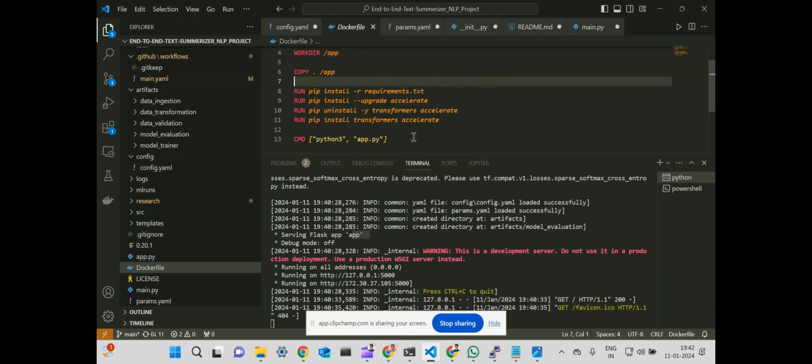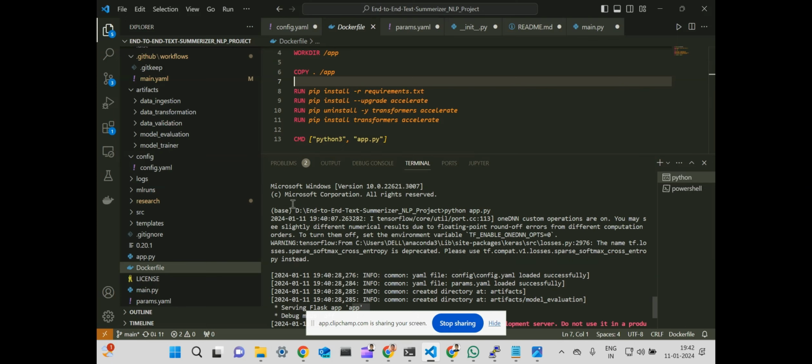I am telling the Docker file that you take this image, you take the snapshot of what I have written here, and give this to the server when I am running, so that it will also run all these requirements. I have run in my base environment. When you are creating any end-to-end project, always remember, guys, it is very important: you have to create the environment. Unfortunately, I have not created it, because I started this project 3 months back, and I have resumed it now because I want to complete the end-to-end project. At that time, I don't know why I did not create one, but we have to create the environment before starting a project.